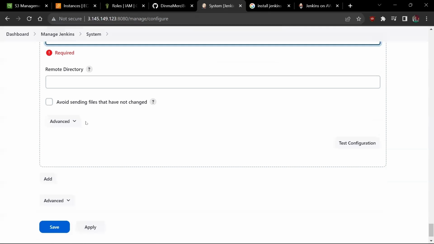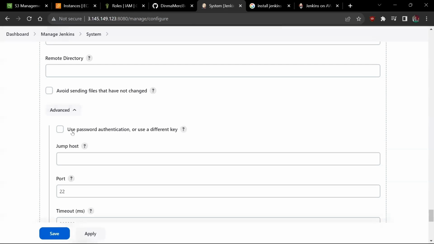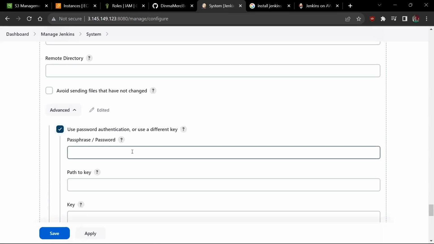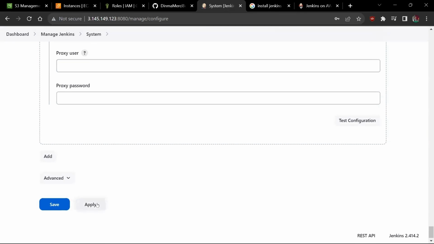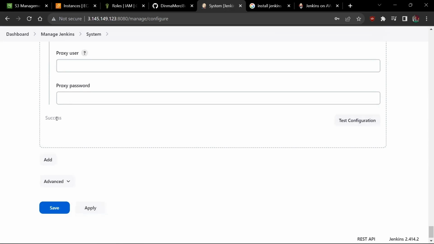You can leave this blank, go to advanced, check on this, put in the password for the ANS admin. And once you do that, apply, and test configuration gives you success, and you save.